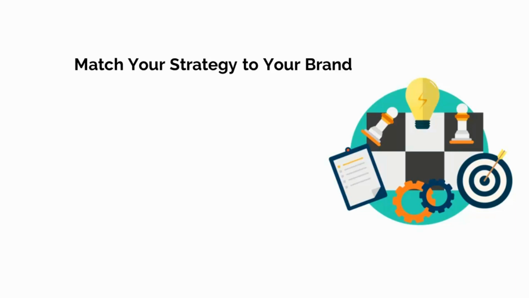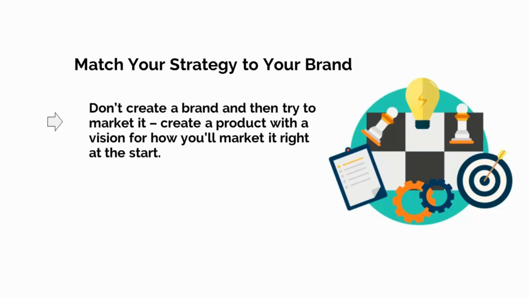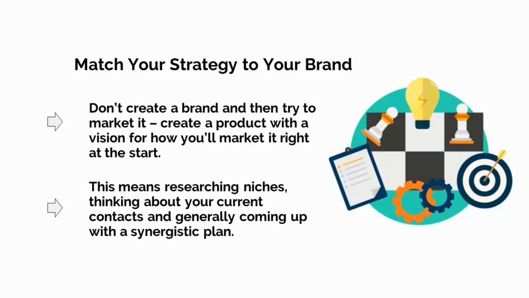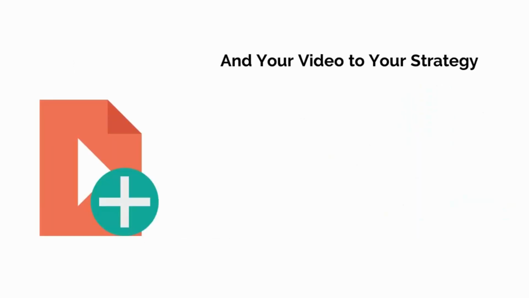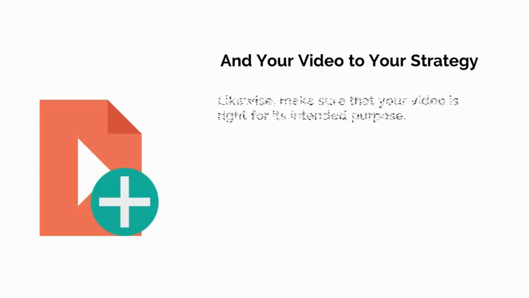Match your strategy to your brand. Don't create a brand and then try to market it. Create a product with a vision for how you'll market it right at the start. This means researching niches, thinking about your current contacts, and generally coming up with a synergistic plan. And of course, you should match your video to your strategy. Likewise, make sure that your video is right for its intended purpose.